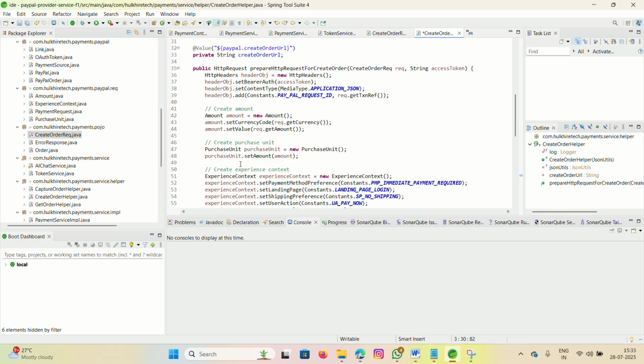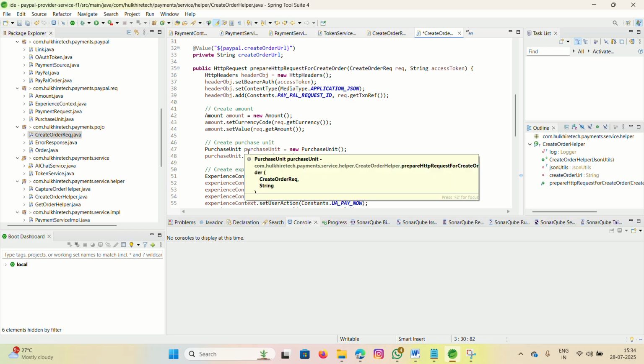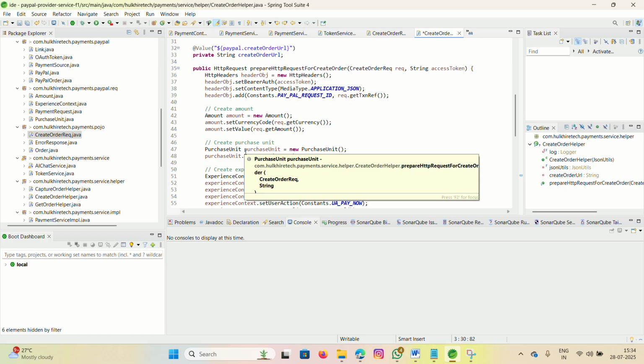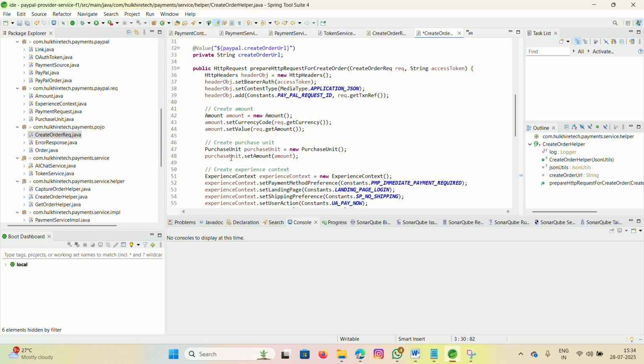A purchase unit groups information about the item being purchased. The items which are purchased are stored in this purchase unit. It holds the amount object we just created.